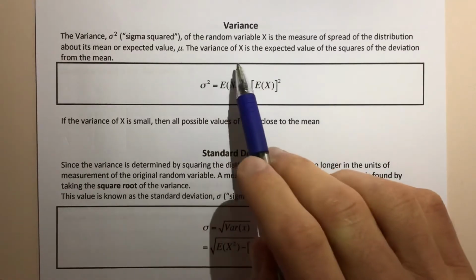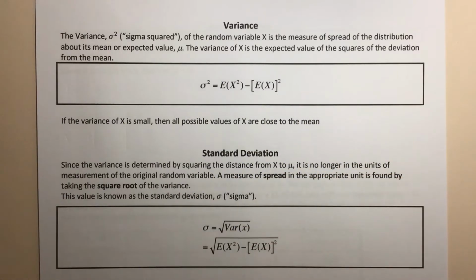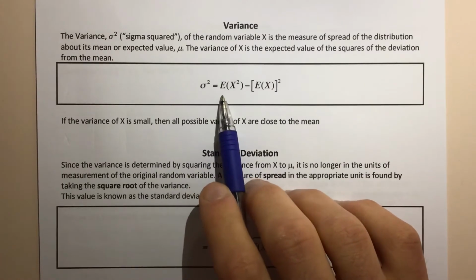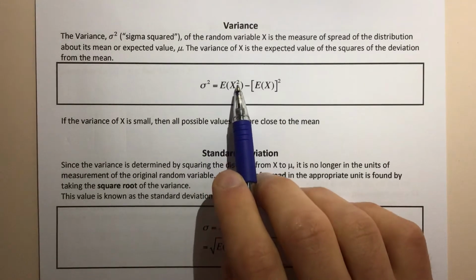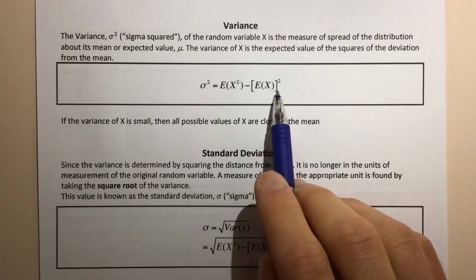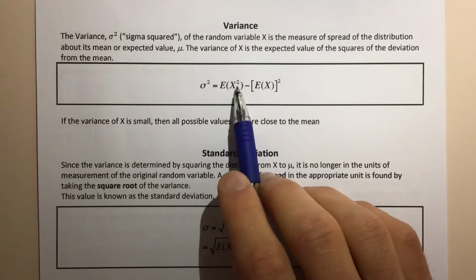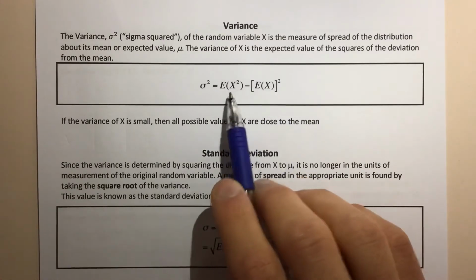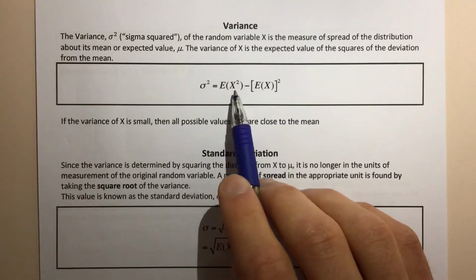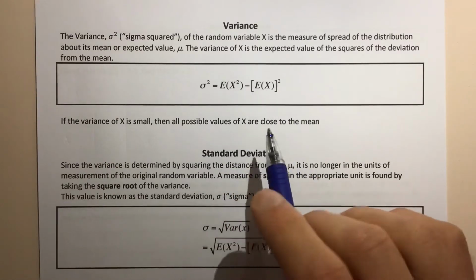And the variance of our variable x is the expected value of the squares of the deviation from the mean. The formula looks like this. The variance is equal to the expected value of x squared minus the expected value of x, all squared. Now that almost sounds like I said the same thing twice, like one thing minus itself. But if you look really closely, where that power is actually makes a difference. Each of these two things is going to be a different value, and we're going to have to find their difference. So it's the expected value of x squared minus the expected value of x, all squared.